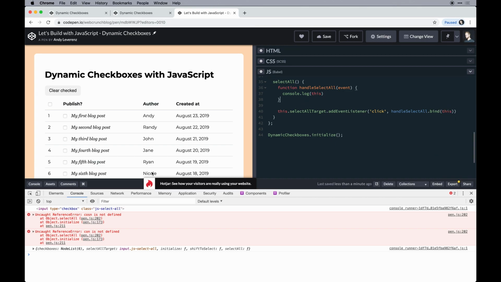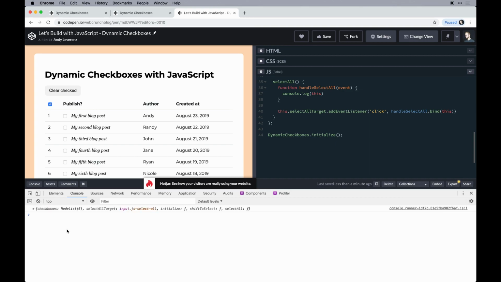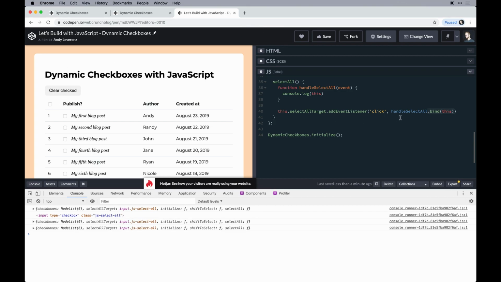And that'll change the console log. Let me clear this to the object. So you see that click event changed. If we were to remove this, it goes back to the actual event that was clicked on, so the JS checkbox. But if I add that back, we get the object. Hopefully that makes a little sense. So .bind and then passing the value of this through will allow you to pass that through to the function you're calling in this sense.